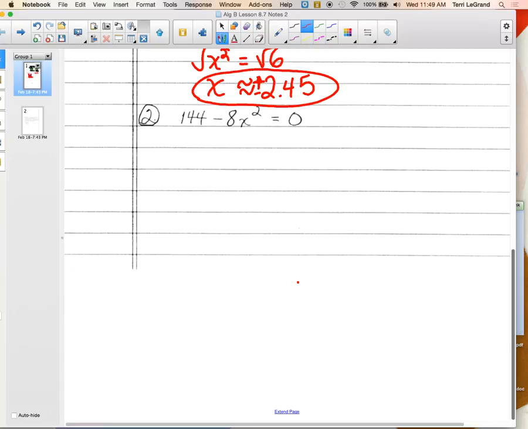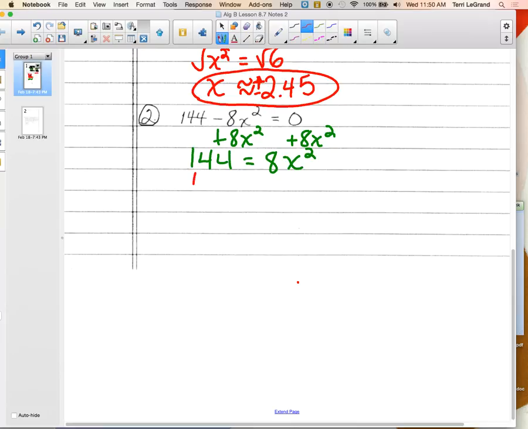Ariel? Add 8x squared, that's right. Let's move the 8x squared over to the other side because nothing says which side it has to be on. It can be on the right side as easily as it can be on the left side. So now we're going to have 144 equals 8x squared. And again, you're going to be like, oh, 144, that's a perfect square. Yes. But there's this problem. It's not just x squared on the other side, it is 8x squared. So what do we have to do? Divide by 8. We have to divide both sides by 8.